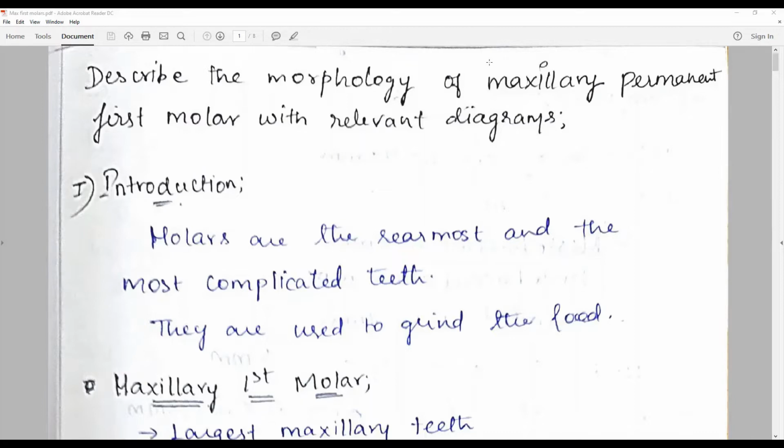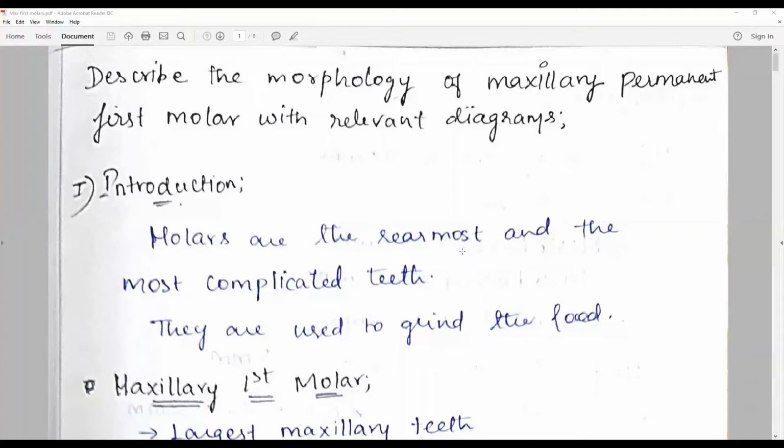And as usual, as outlined in the session on tooth morphology answering, the introduction has to be like this. The molars are the rearmost and the most complicated teeth, the sixth tooth from the midline in the maxillary quadrant. It has a mesial contact with the second deciduous molar until the root exfoliates, and it is then shared by the second premolar when it erupts at the age of about 12 years. There is no distal contact until the permanent second molar erupts sometime around the age of 12. As the permanent molars do not replace any deciduous teeth, they are not succedaneous teeth.